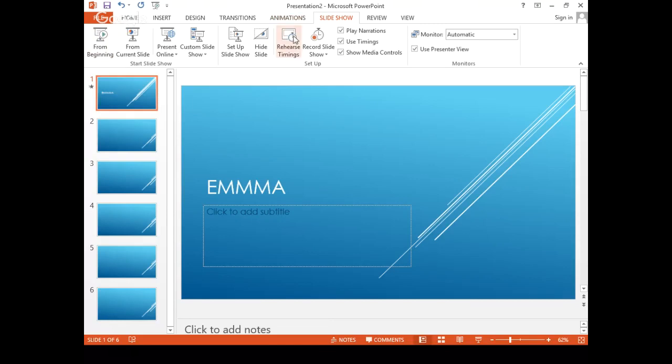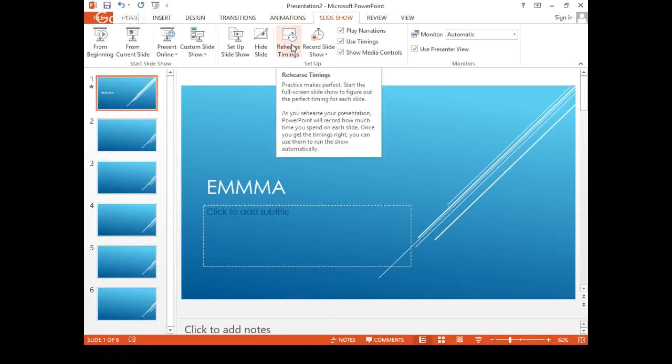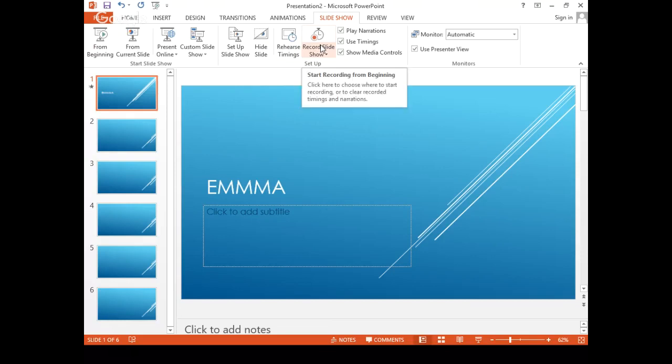You see, you can rehearse here using the rehearse timing so that you can also record a slide show. So you can do a presentation and record it. Just like I'm presenting this course to you, I can decide to do a slide presentation, then record it. Once I finish the presentation, I can even save it in the form of a video or something of that sort, so that I'll have that recorded version of my slides. And it's a good way to practice how to present to an audience.